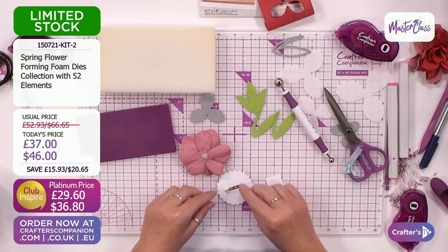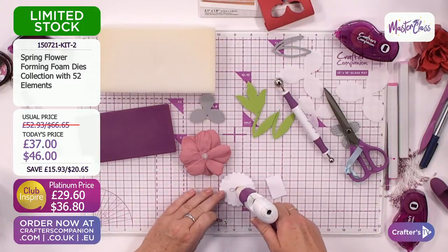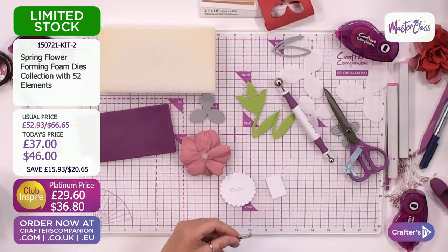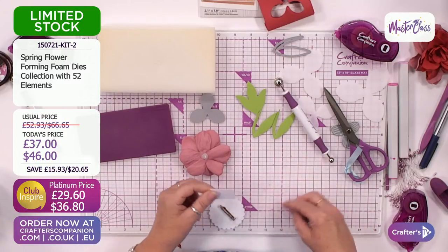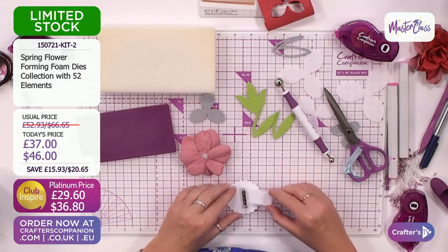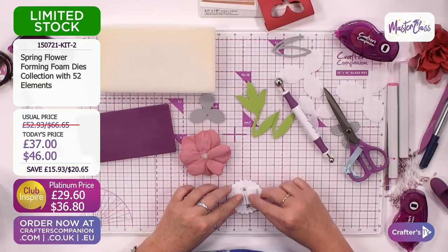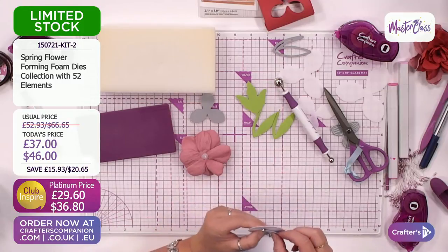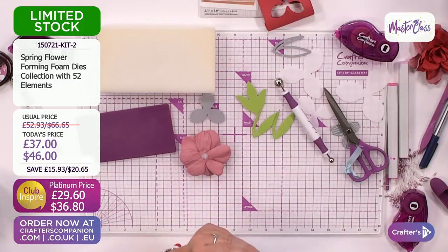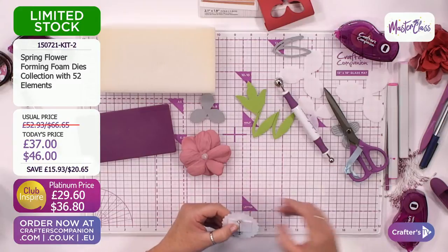I'm going to pop this in the center, and then I am going to use my glue gun just to put along here. It's a good thing to hold this with. And then I don't want to make it too runny before I then stick the piece of card in the middle. So if you stick that in, it just allows you to have that little bit more hold on your pin. Then I'm just going to go underneath just to hold that down. So that's on that side, and then on the opposite side as well.